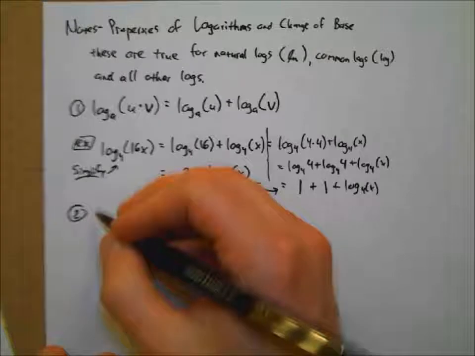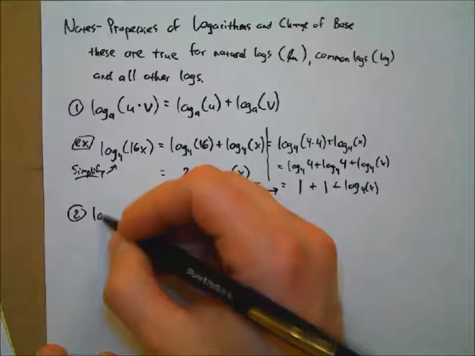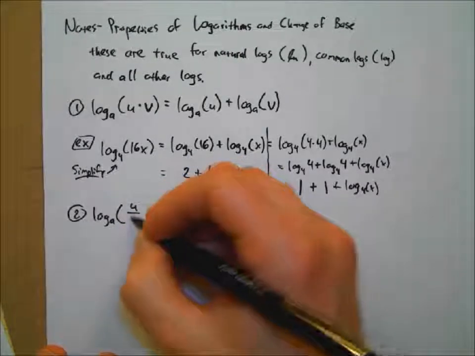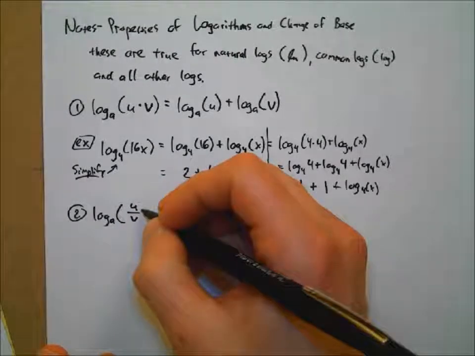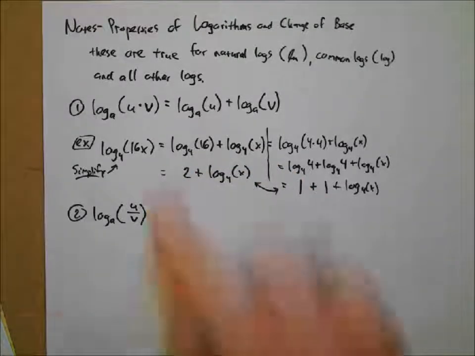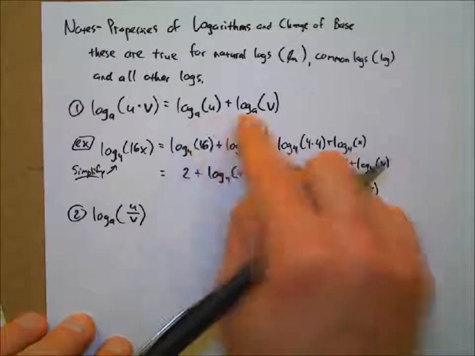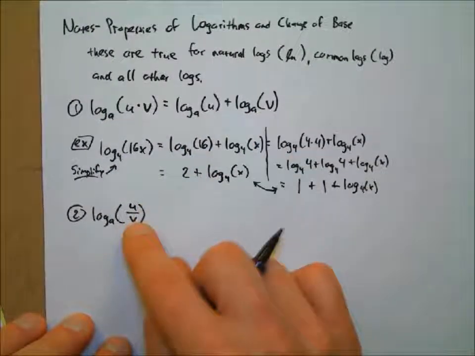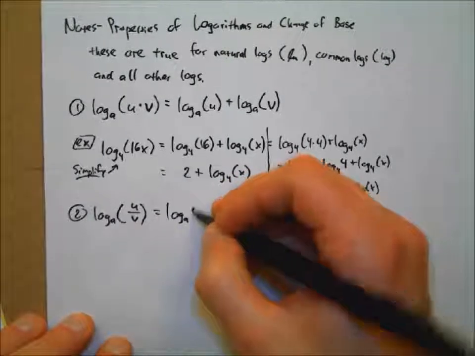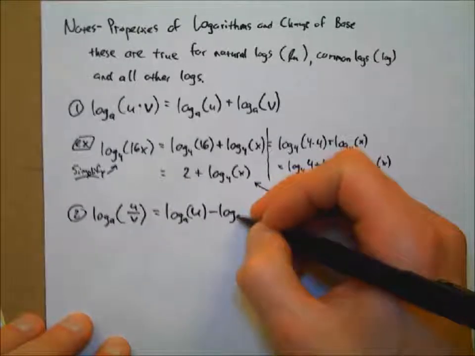All right, well, it makes sense here then if we have log base a of u times v. What if we have log base a of u over v? U divided by v. Multiplication in a single logarithm became addition between two. We broke it up. Division then should become what? Yeah, subtraction. Exactly right. So log base a of u minus log base a of v.